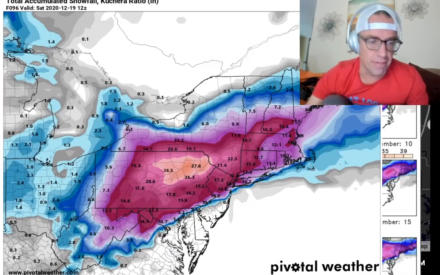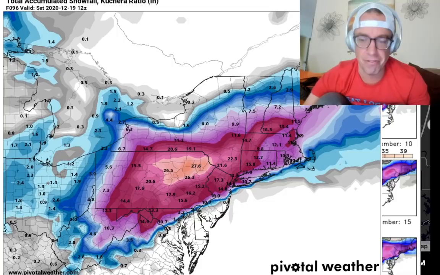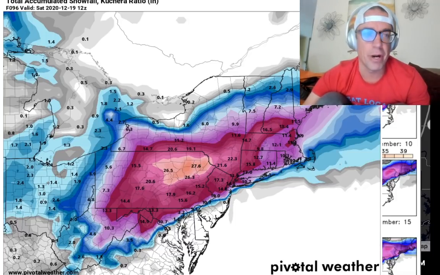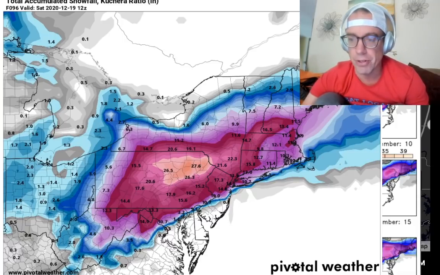But good morning, everybody. We have an emergency briefing here as we have a monster nor'easter to discuss for parts of New England, parts of the Northeast. And we do have some shifts, too, in the morning model runs. We are definitely starting to see a bit of a shift inland with the heaviest snowfall totals, and that's across the board with those model runs.